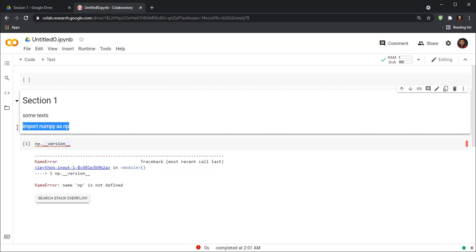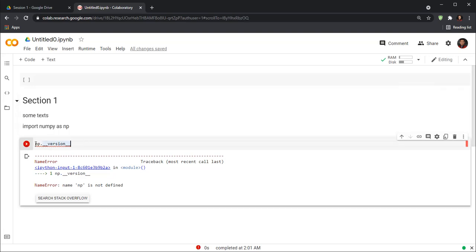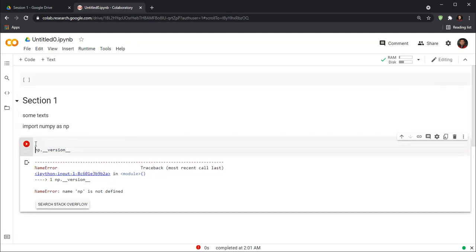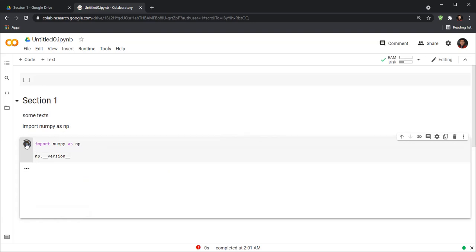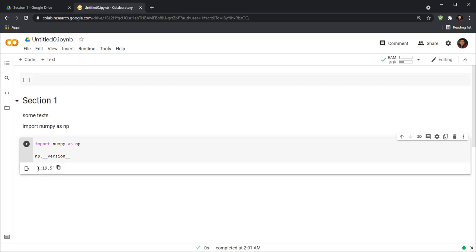Nagiging text po siya. So meaning, hindi po siya kinonsider ni Google Colab Notebook as a code, but it's just a documentation po. So what you actually need to do is put it sa code cell natin. So in that case, to remedy the problem, ganito pong gagawin natin. So yung line nito, ilagay po natin sa code cell. So when you try this one, it would actually print out the version of the NumPy. So ganun po. So yun po, dapat po hindi po kayo malito between text cell at saka code cell.